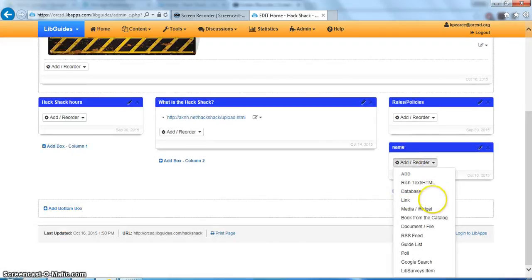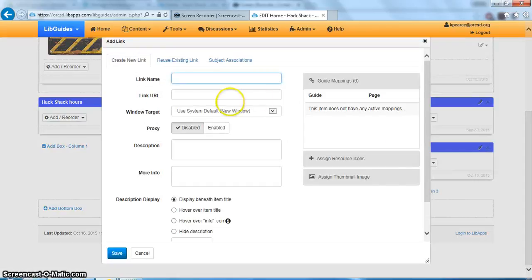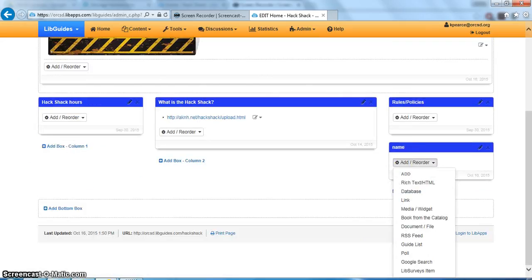Another option that you may be using a lot is link. Link is good because we have a link checker that will occasionally go through and check to make sure the links are still working, whereas if you just stick it in as a hyperlink in that last thing I showed you, it won't check that link. So you could give it a name, let's say it's the MakerBot homepage, and then you'd stick the link in here. You can give a description of it if you want. You can assign a thumbnail image to it if you want, and then click Save, and that would set up your link that way.